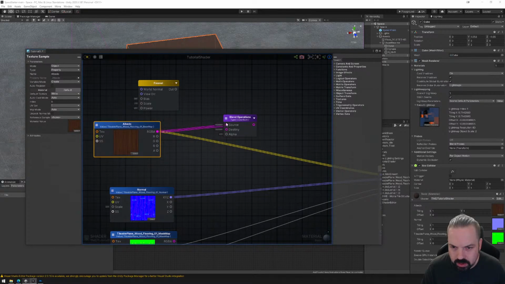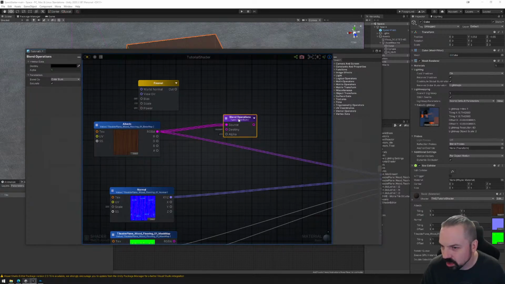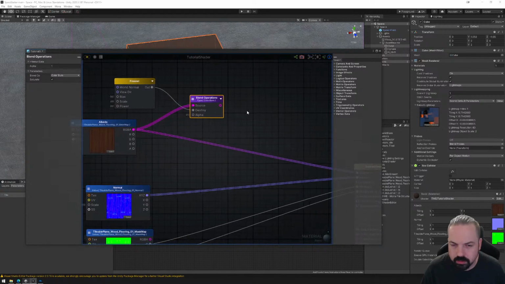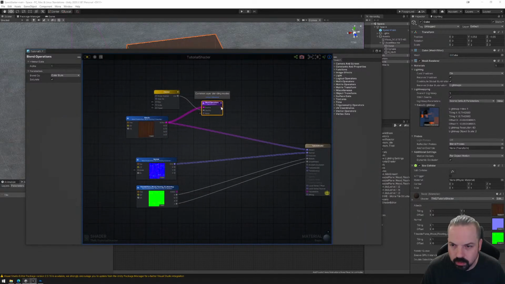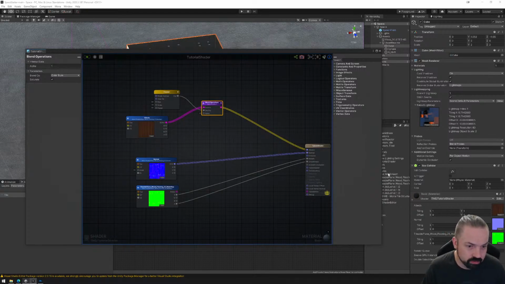So we got our source. What's Destiny? It's a bit hardcore. No idea.